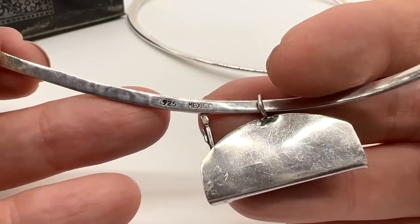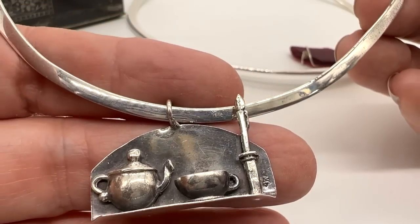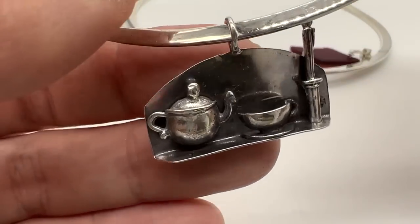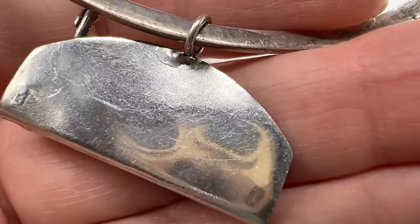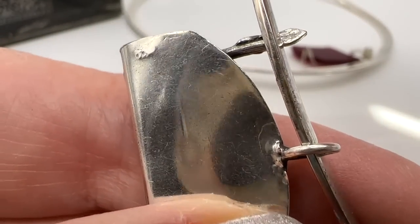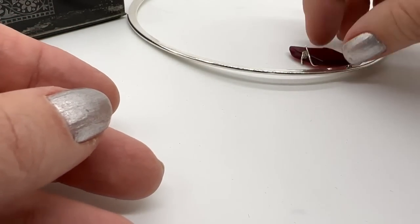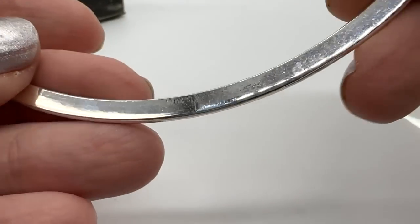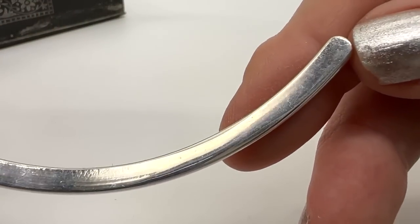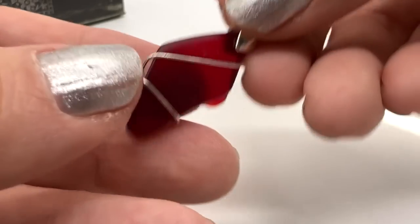I got these couple of torques. There you go. $9.25. 10 for everything. Well, that's actually really cute. The sterling silver torque with the, I guess that's so weird. I guess that's sterling too. Yep, I think so, right? That's probably the remnants of some sort of a mark. Yeah, I don't know. Anyway, the torque is. And then there was this one too. Let's see. No, this one may just be costume. Okay, still not bad. And this came on the end of that one. All right, so that might not be real.